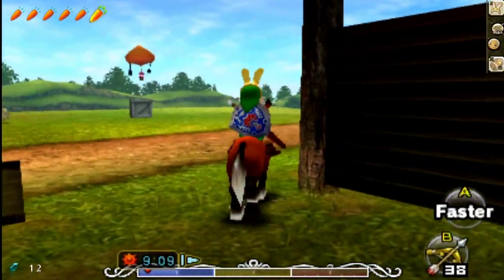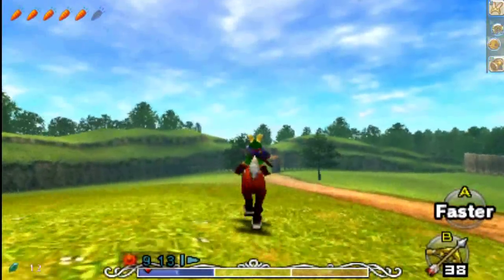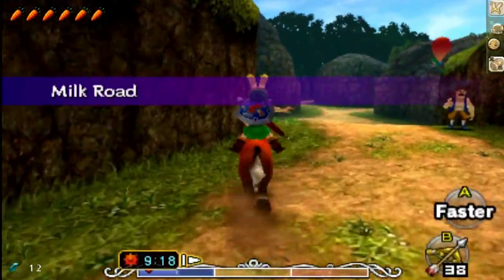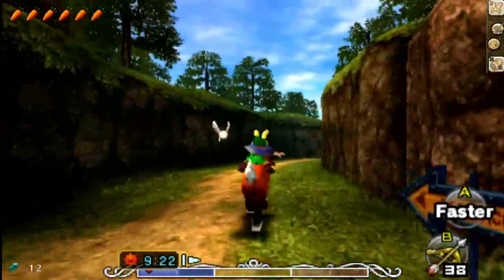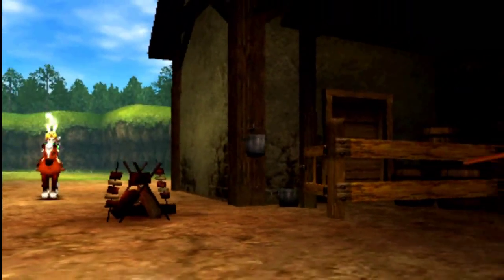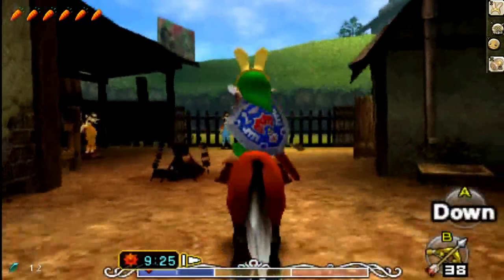Another mask we can get. It's nearby, but... It'll be an easy mask. Alright, there we go, we've never been here before. Gorman track. I think we can take off this mask. Let me take off this mask.